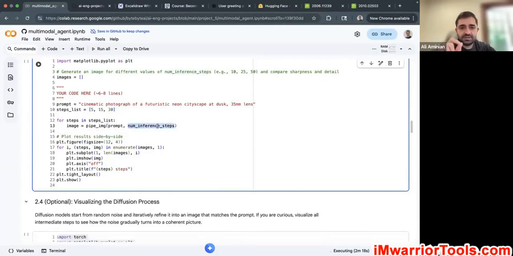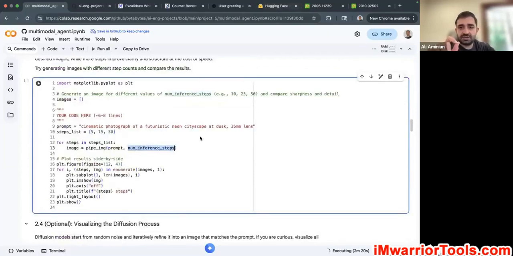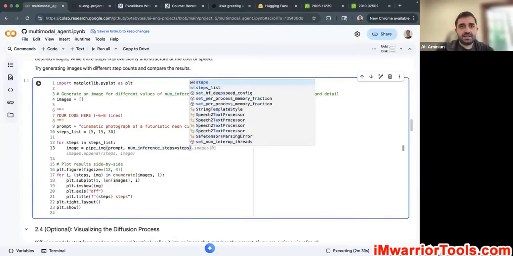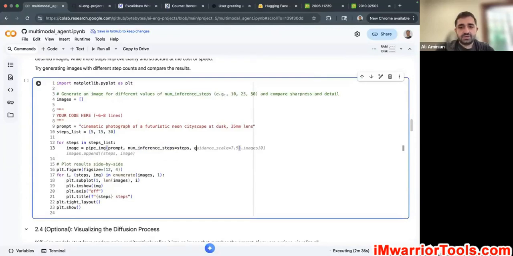Inference steps is what Hugging Face Diffusers provides us to control the number of inference steps, or denoising steps. So for this, we'll set it to steps. And then there is this guidance scale. I'm not going to go too deep into this.